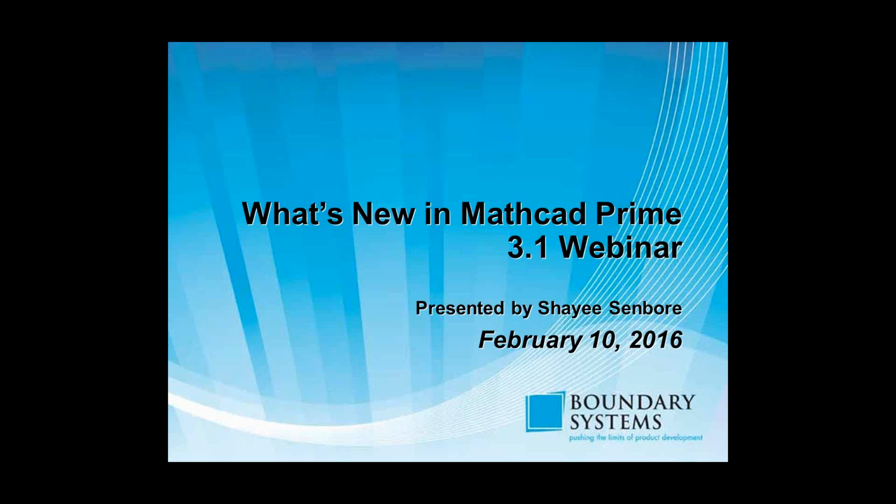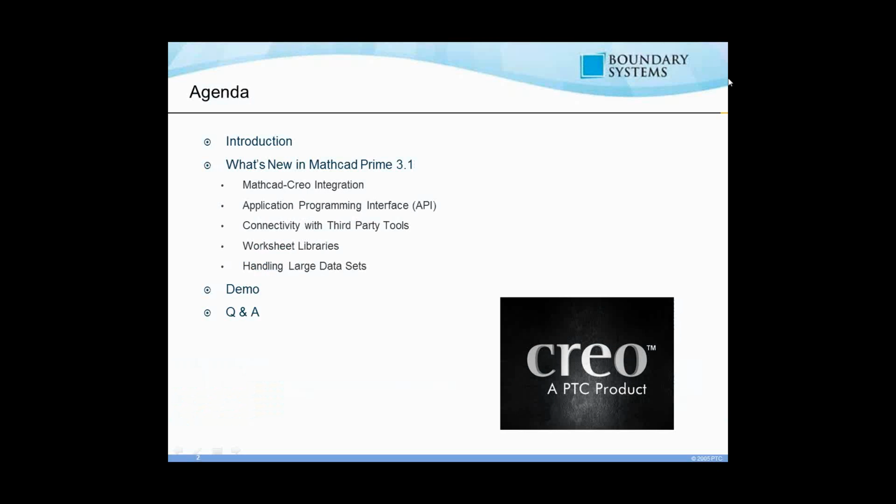So the way things are going to go today, just to set the stage here, is first off, we're going to go through a quick introduction, talking about who we are as Boundary Systems, and then go to a couple of poll questions, just so that we get a feel for our audience and who we're presenting to. And then we're going to go into some of the different things that are new in Mathcad Prime 3.1, and then I'll show a live demo of one of those items, particularly the Mathcad and Creo integration. And then after that, we'll open the floor up for Q&A.